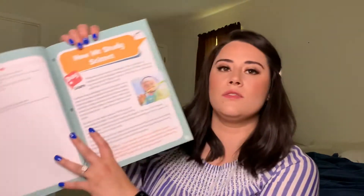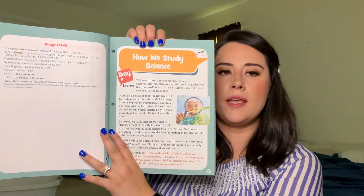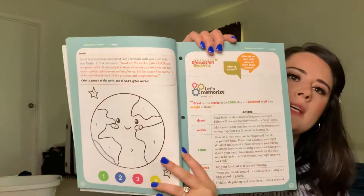Let's look at the first lesson, 'How We Study Science.' It gives you what you're going to read on Day One, and then there's an activity — like a coloring page — that I would let Malachi do. When it comes to the bigger things like experiments, that would be more Cayman and Lana, and Malachi can help on some of the easier parts.